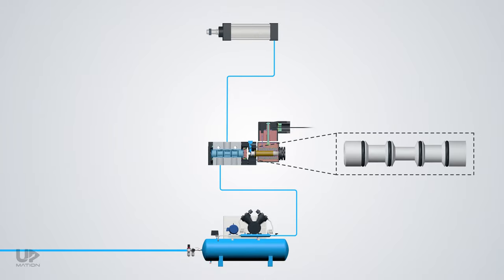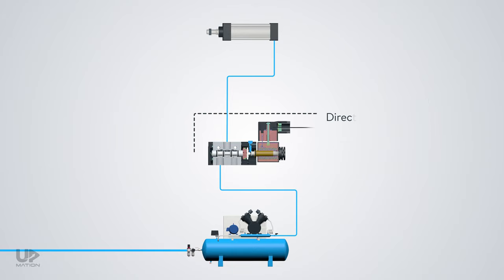The spool is a cylindrical shaft that has some lands and undercuts to block or open the path for the fluid toward the power components in the circuit and vice versa. The term directional control valve or the term spool valve is a very general expression to describe a valve. This is a so-called 3x2 directional control valve or a 3x2 spool valve. To be more specific, we use these numbers. But what do these numbers mean?